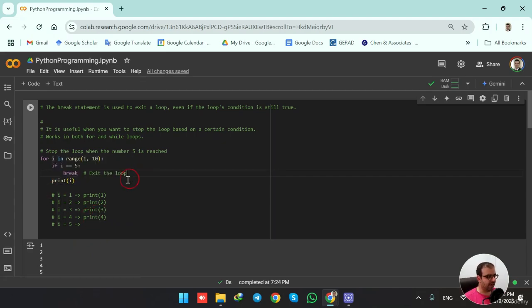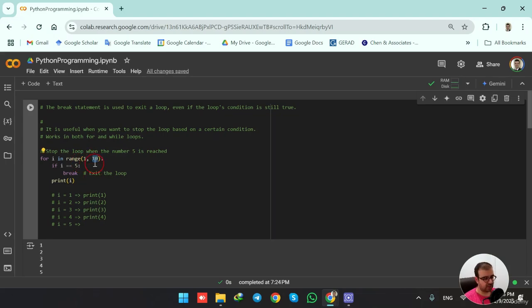So when I have the break before the print, when I equals 5, it is not going to print 5. But when the print is before the if condition, it is first going to print 5, then break the loop. So it is not going to go for the I equals 6, 7, 8, and 9 because this loop was supposed to go from 1 to 9.